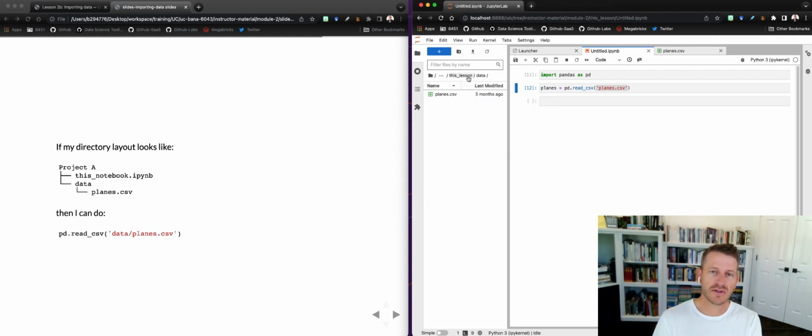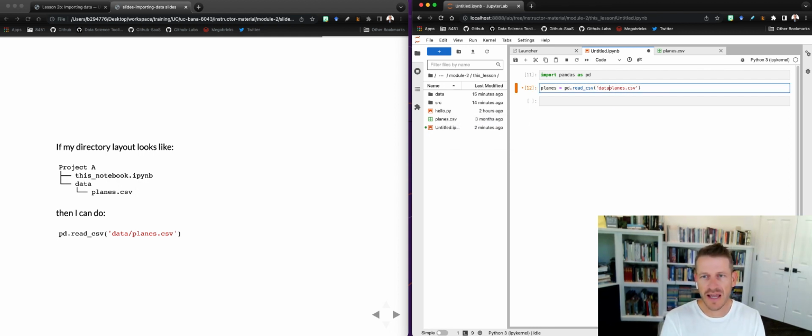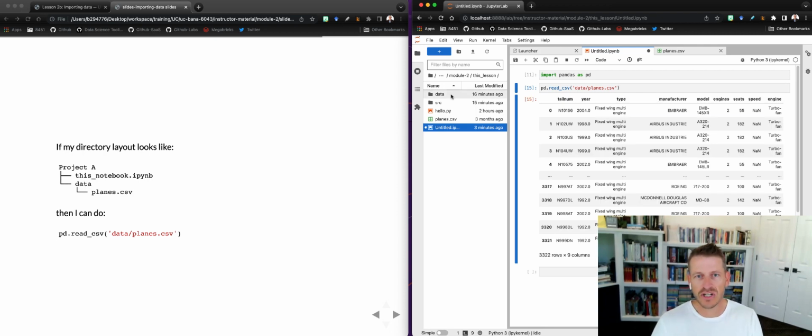So if I wanted to access that file, import that data, then what I would do is say I want to access the data directory that's in my current location, put a slash there, and then the planes.csv file in that location. And if I run that, I'm not even going to assign that to anything. We'll just see that it will, in fact, reach into this data directory and access this planes.csv file and import that.